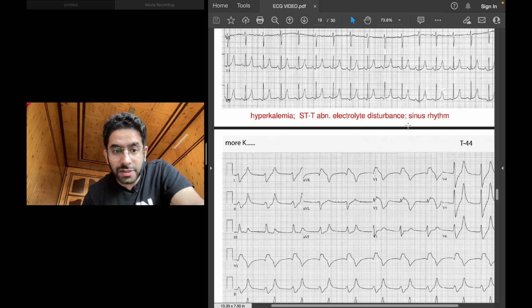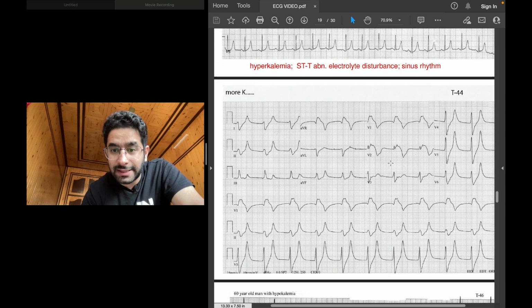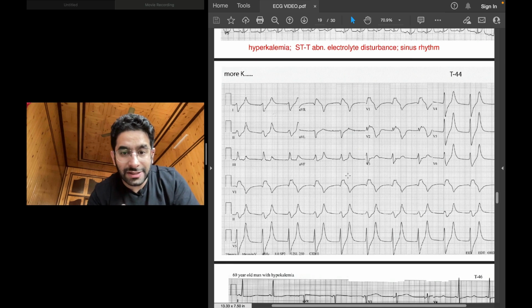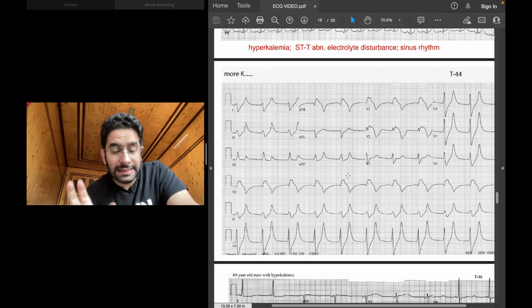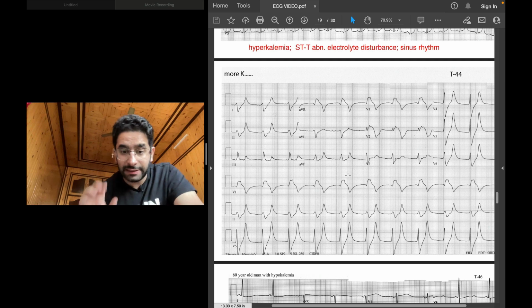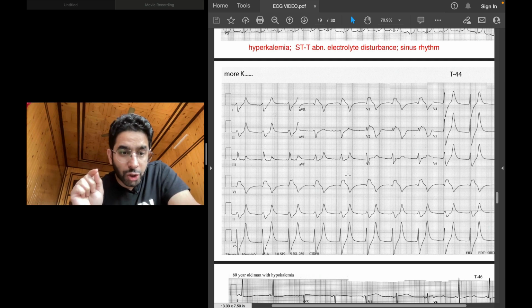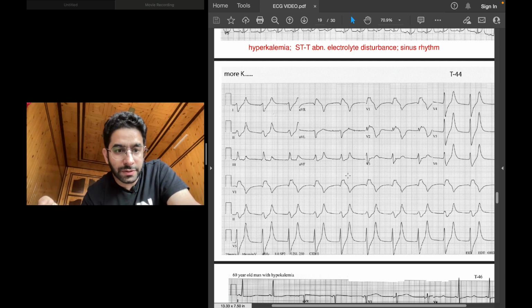And if hyperkalemia is even higher than that, then you can see the disappearance of P waves. You're not seeing P waves. They're stretching into a part of the QRS complexes. The QRS complexes are so broad. So this is how an ECG looks in a patient who has hyperkalemia. It's important to remember this, because if you don't correct hyperkalemia, this patient will surely die in a few moments.